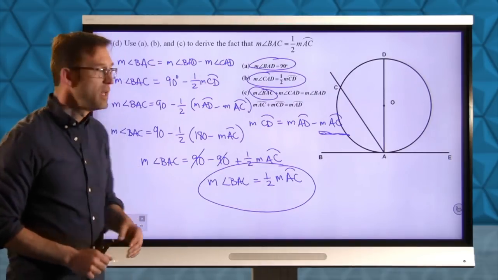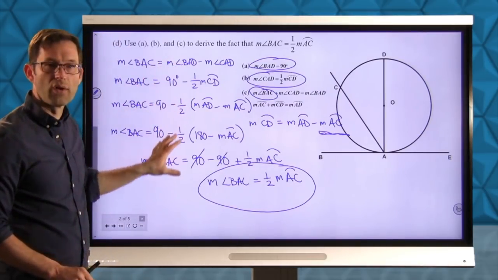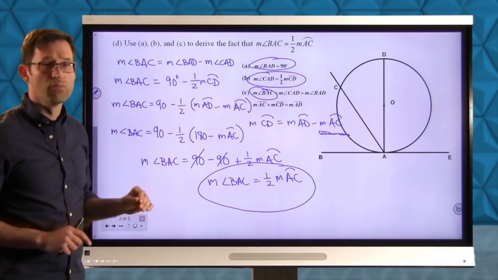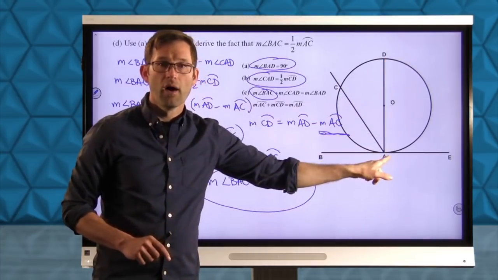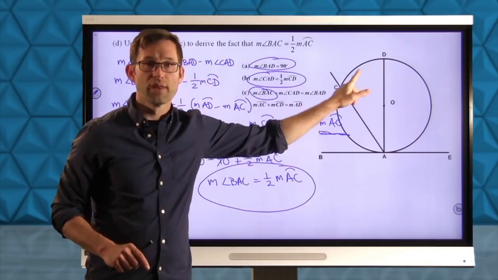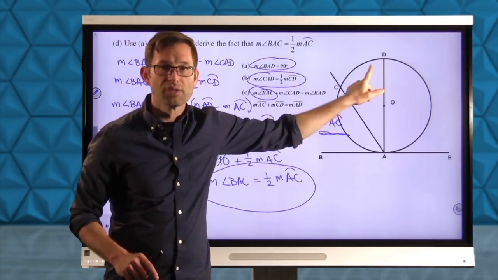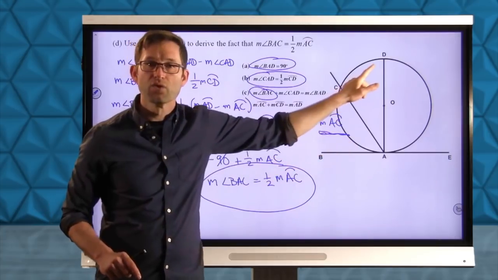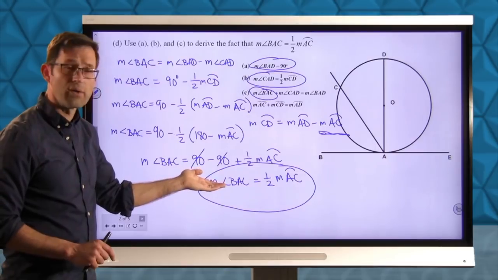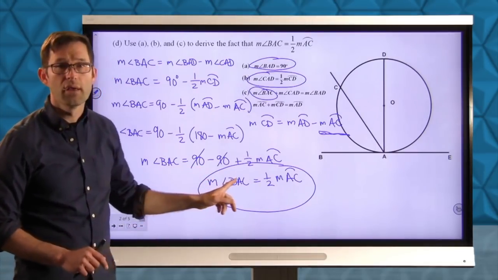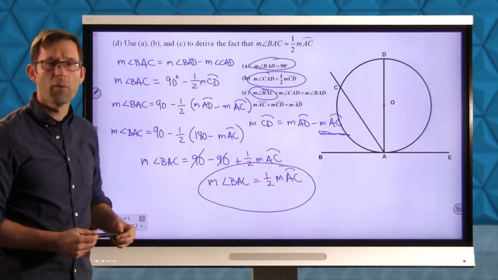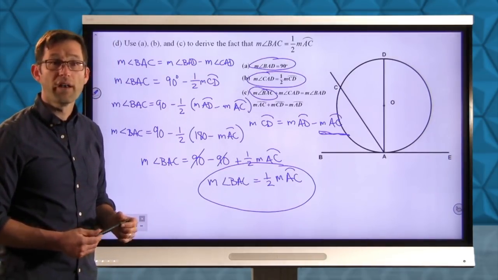That's the whole thing. Now you might look at this and think, wow, that is rather daunting, okay? But it really uses things that we already know. It uses things about the perpendicularity of a radius to a tangent, the fact that an inscribed angle has a measure that's 1/2 its intercepted arc, and the fact that these two arcs would have to add up to 180 degrees, all of which come together to allow us to prove that the measure of angle BAC is 1/2 of the arc that it intercepts. All right, let me step out of the way for a moment, write down anything you need to, and then we'll move on and prove another theorem.